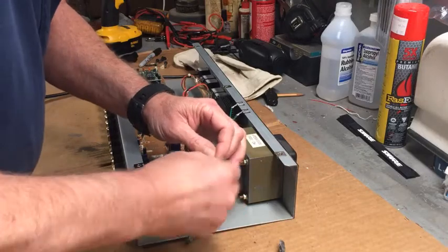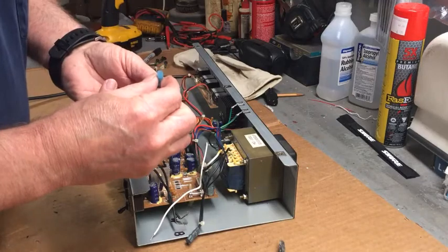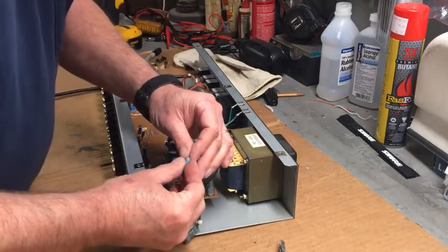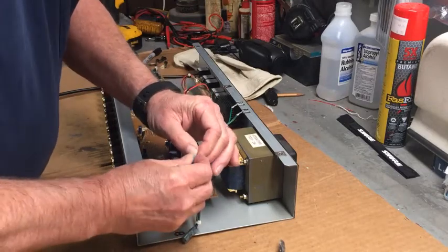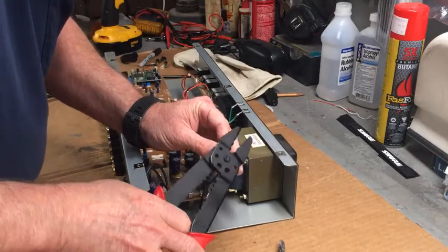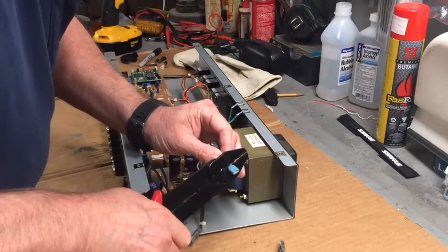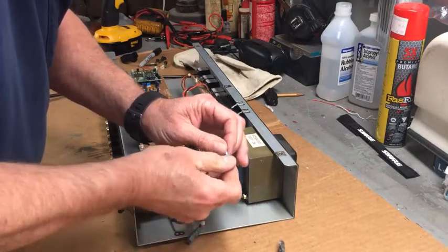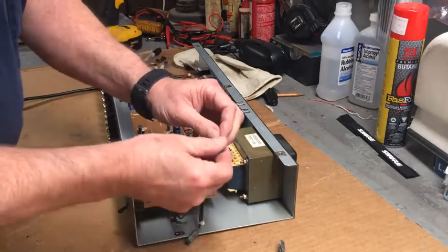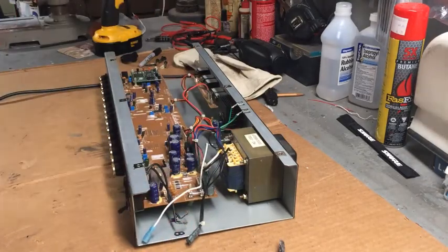Oh, sure. Go ahead, be that way. Didn't crimp it enough. Probably won't go back in now. Oh, yeah, it does. Never did like these crimpers. There we go. Now it doesn't pull off. That's how you know it's in there good. Make sure we got electrical connection, maybe. It's always good to know.